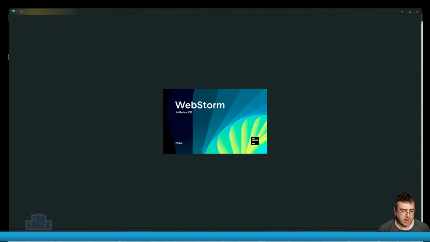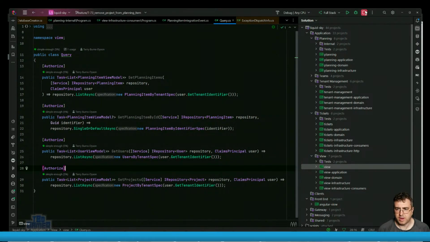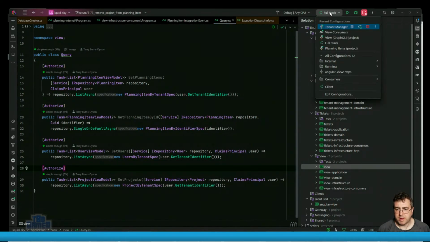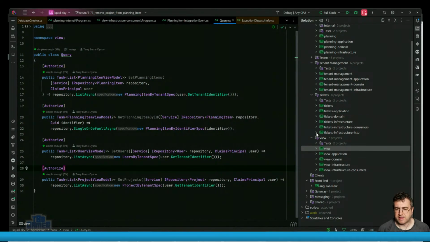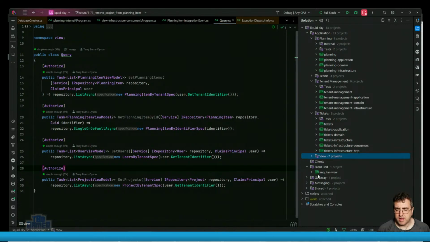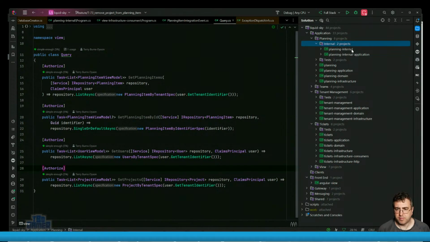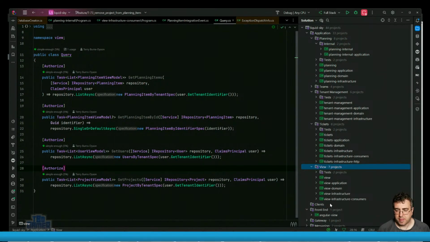So the way I work is I have Rider open for the .NET stuff, so the application stack is running. There's 8 projects currently. They make up planning, tenant management, tickets. Tickets isn't actually active in this piece right this second, so I could break it out. Those 3 core, and then there's the consumer projects, and then I have an internal project started as well. This is for promotion of the planning items to tickets, or tickets to planning items right now. And then the view, etc. And the view here is a GraphQL API, which again I'm going to review.